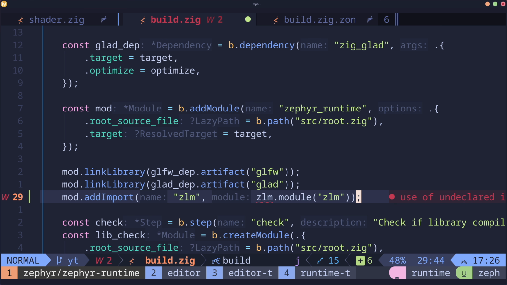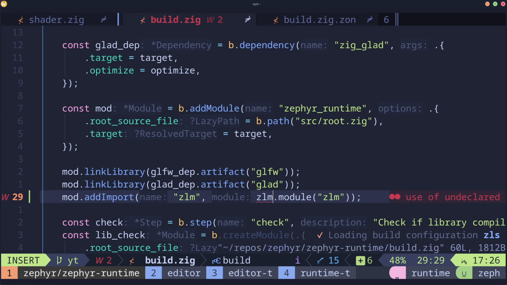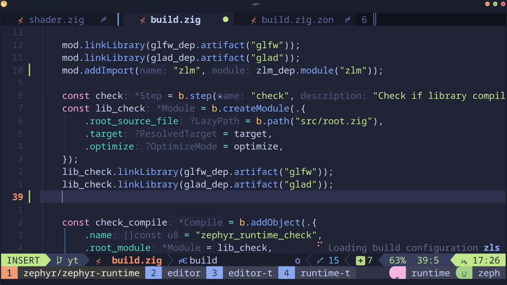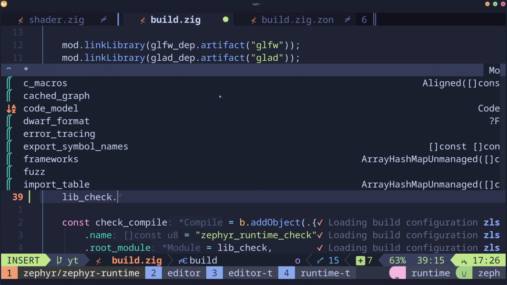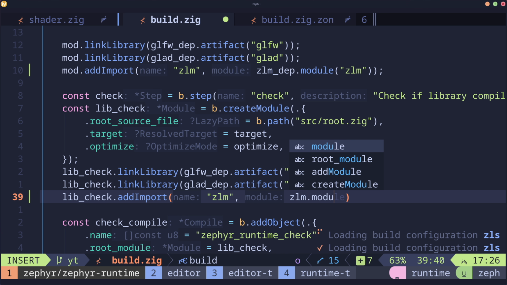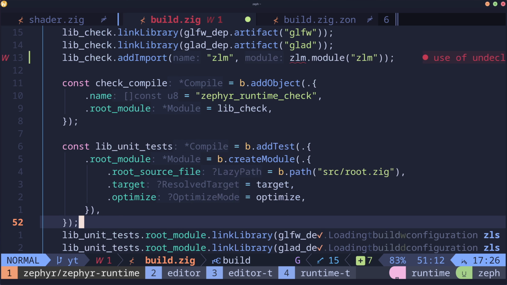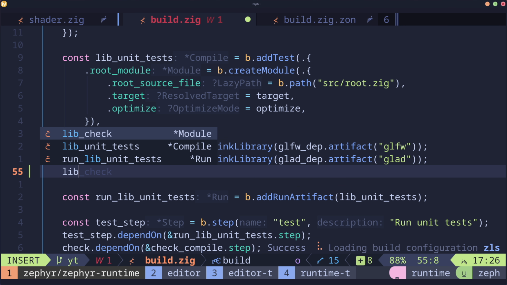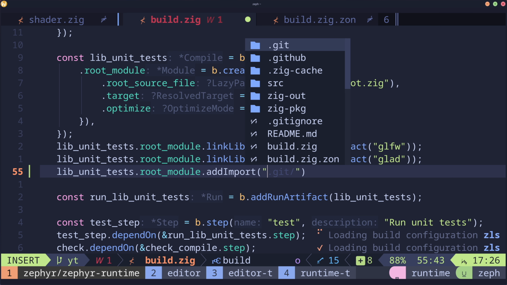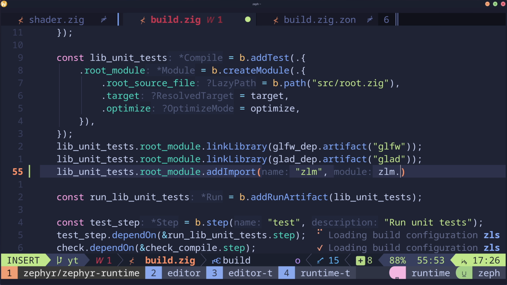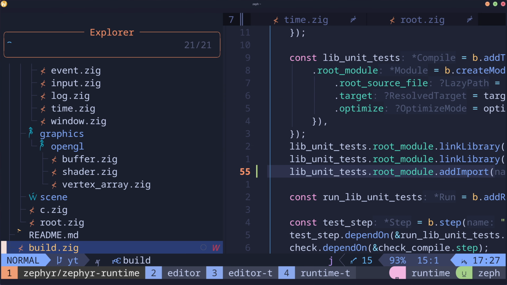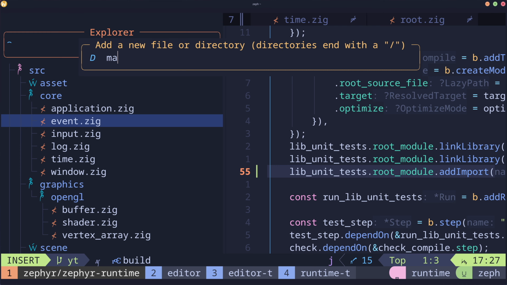So we can just do ZLM, add the import, ZLM dep, nice, and then same with lib, or libcheck, add import, ZLM, ZLM.module, ZLM, and then the last one will be lib unittest root module add import will be ZLM, ZLM.module, ZLM.